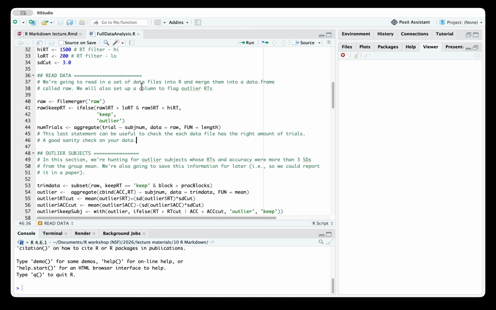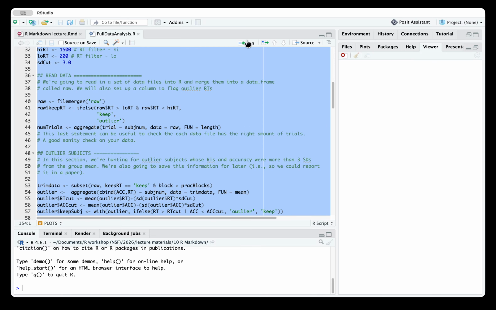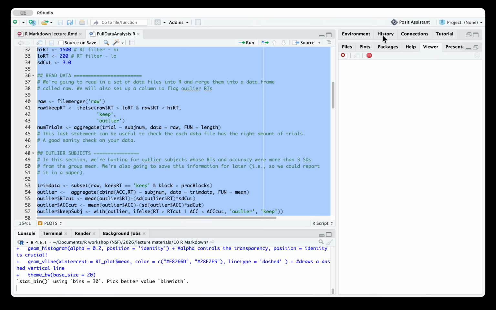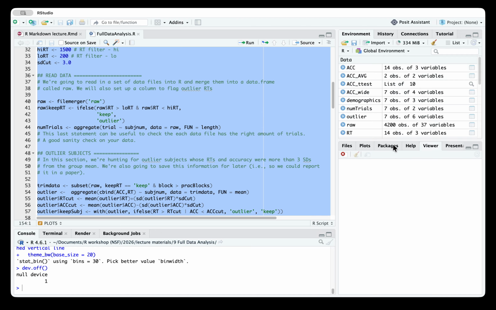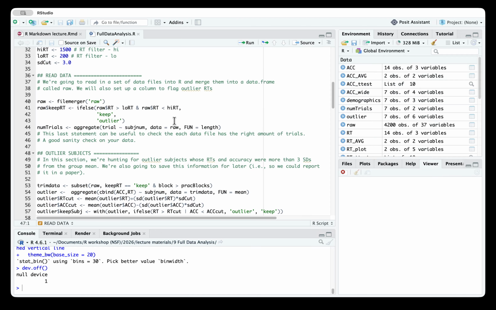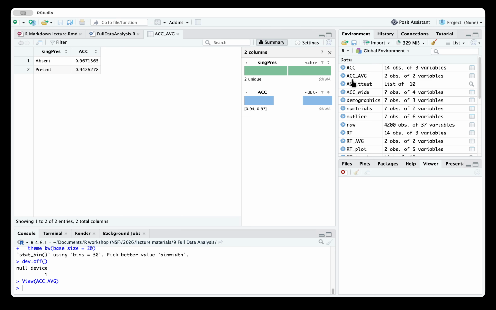And the third drawback about the R script, as I also mentioned a little bit before, is that when trying to see the results, for example, if I run this entire R script, you can see that the results are not displayed directly in the same window we're currently looking at. If we want to see the accuracy average, we have to click on this data frame that's generated in the environment.